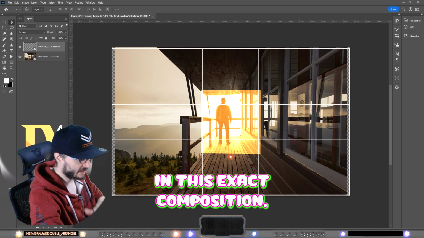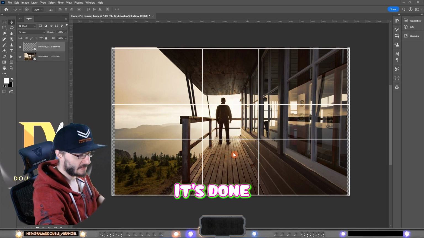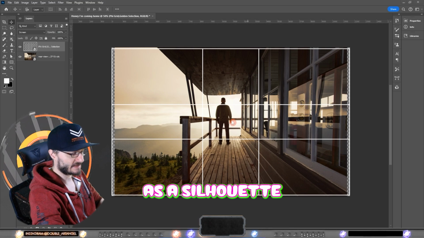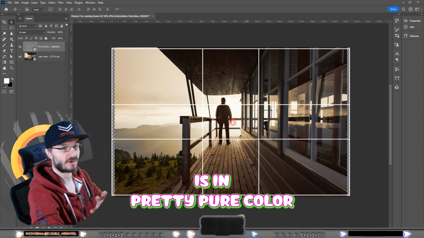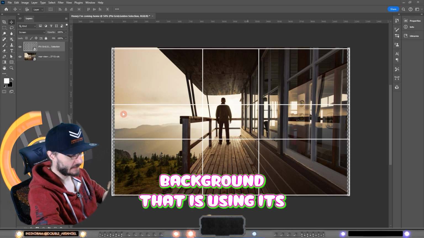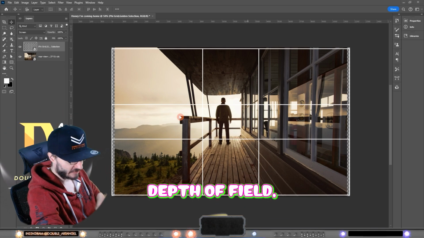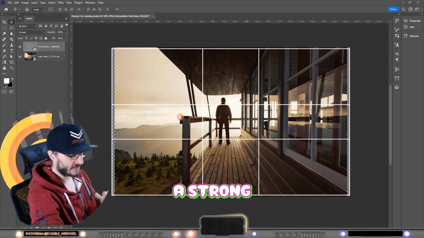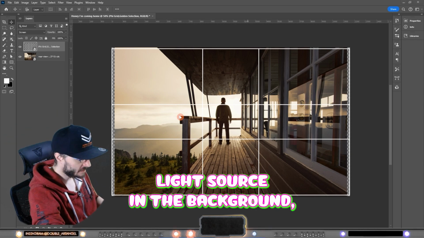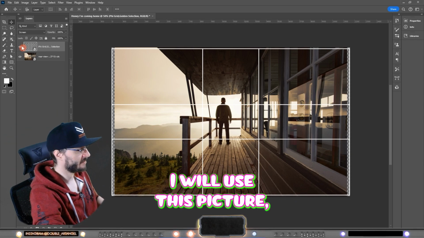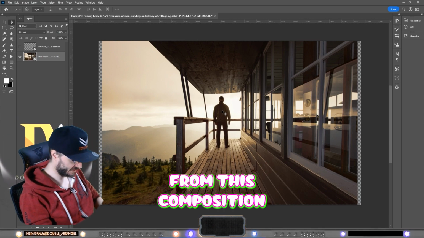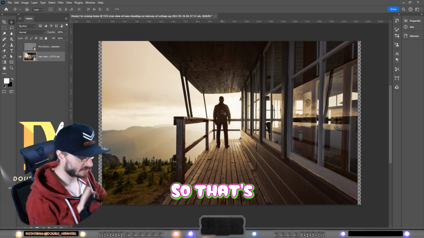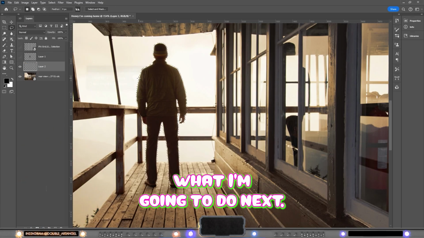In this exact composition, it's done by keeping this dude as a silhouette whilst everything else is in pretty pure color, except for the far background that is using its depth of field, like when there's a strong light source in the background. I will use this picture, but we will take this guy away from this composition and make it whole. So that's what I'm gonna do next.